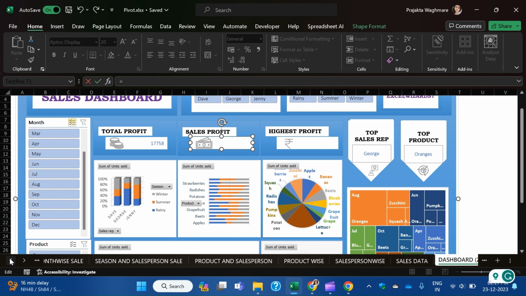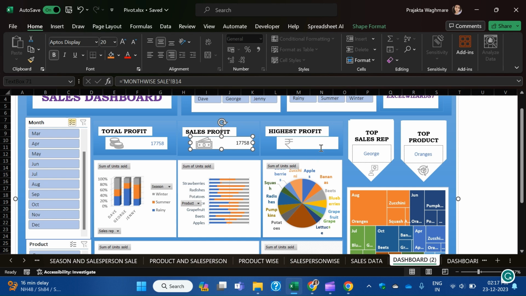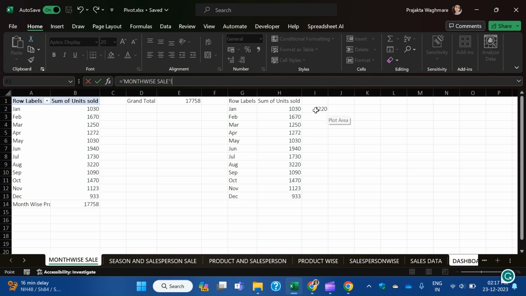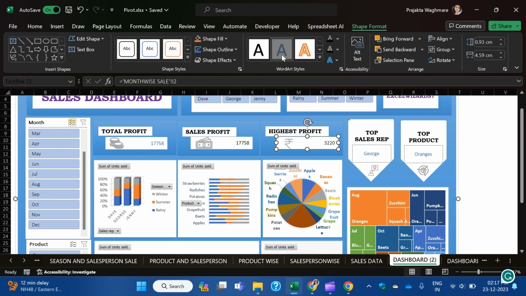Is equal to month-wise cell, and here I will select my running profit, which is in this cell. Click on enter. After that, for the highest profit, again I will click on this cell, is equal to, and this was my highest profit. And for this I will do again the same kind of shape formatting.